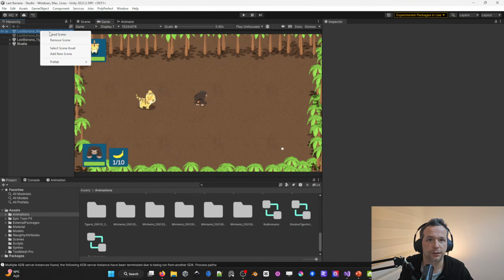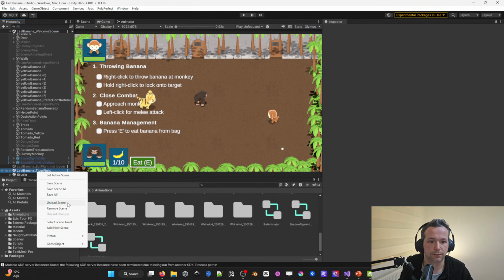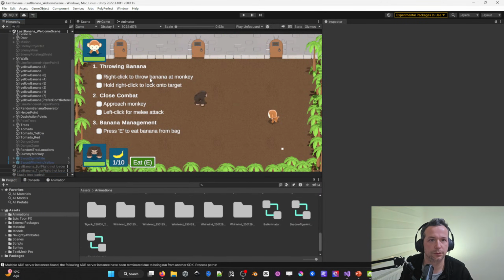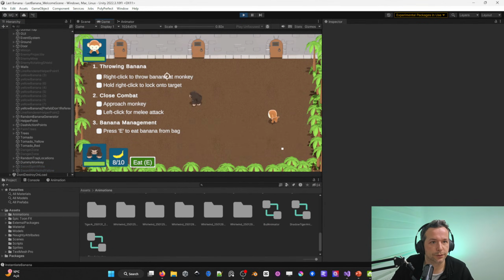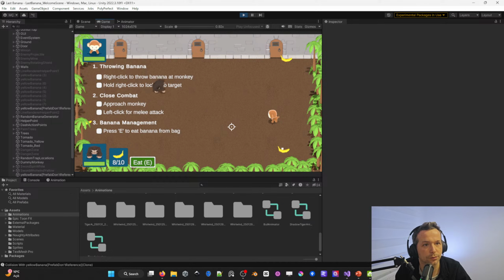Actually, yesterday I spent some time on this. Let's unload this scene and unload the studio. Also, today I found some time to implement the tutorial section. When the player starts the game, it can run over the screen, and if it touches one of the doors, it asks, do you want to enter the fight without finishing the tutorial? Yes and no actions.